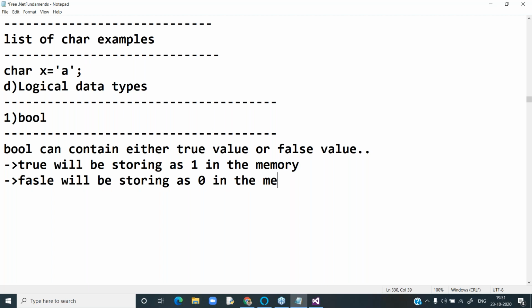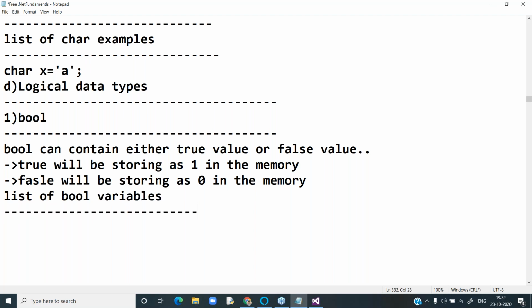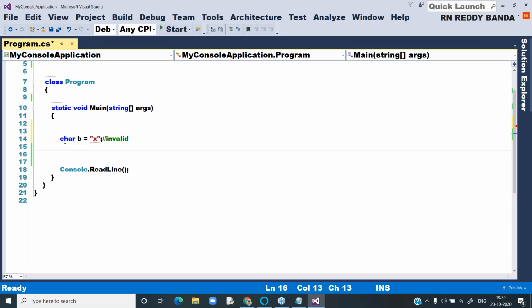Bool C equal to 1. Is it valid or invalid? Actually, this one is a numerical one.